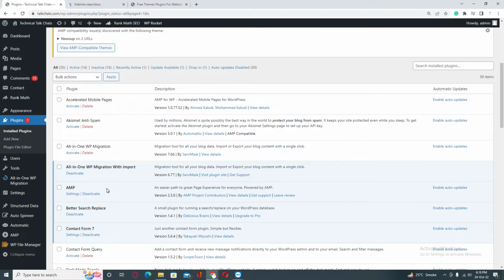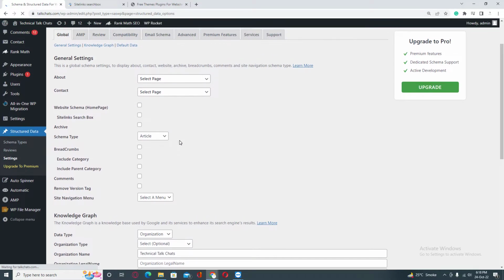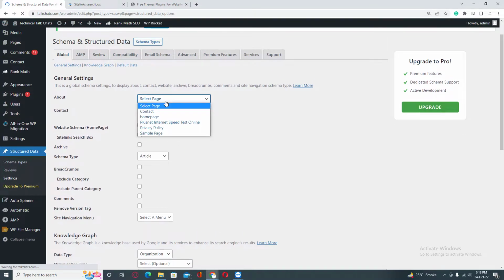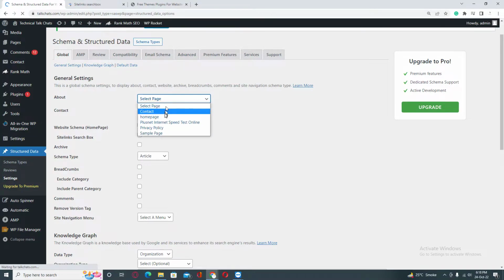then just wait for some seconds, and here you can see structured data in your navigation. Just click on settings, and in the settings you need to follow these steps. If you have an about us page, then you need to set this About according to your about us page.